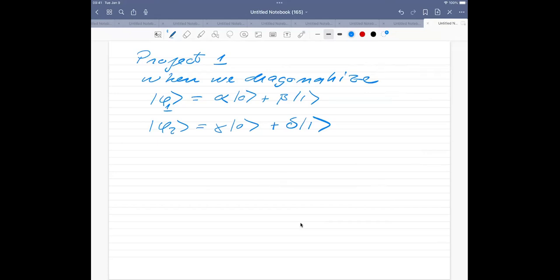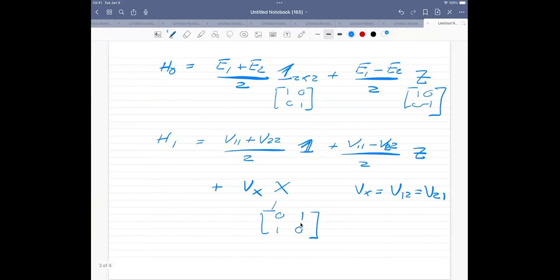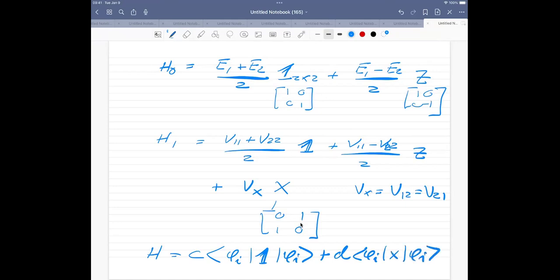So if we look at the Hamiltonian which we have, if we go back to these expressions here, you see that we can rewrite this Hamiltonian in terms of a term, which we simply label as this. So this is what we need to calculate now when we are going to calculate the expectation values. So we could take any of these states, phi of I, with x, sorry, not x, but the identity matrix. So these are the quantities which we are going to need to evaluate times phi of I. There's going to be a plus a constant d and phi of I, and then we have x, phi of I, and we are going to have an additional constant e, which now contains this Pauli Z matrix.